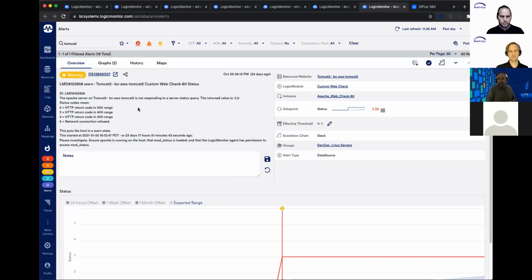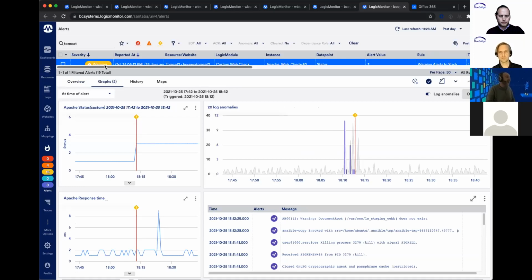classic, pre-log analysis tool. I'm just a triage engineer, maybe I'm going to reboot the web server and see if that fixes it, right? That's like a common fix that works a lot. But it doesn't fix everything, right? If there is actually an underlying configuration problem, the reboot won't help, right? And the reboot might just be a stopgap fix, because if something is happening, it's going to break it again.